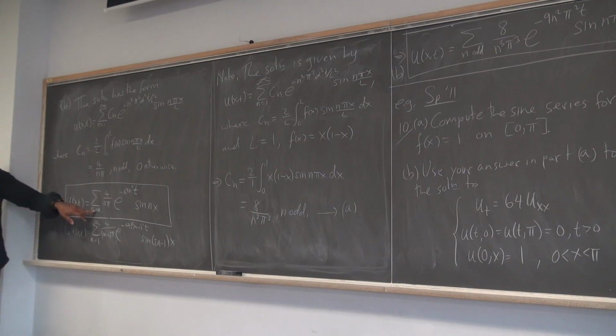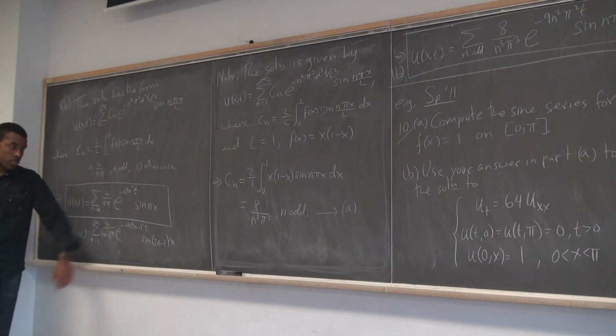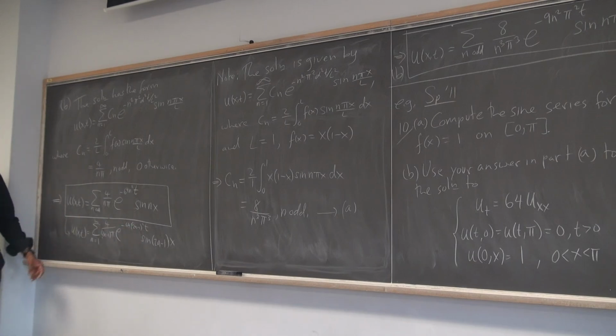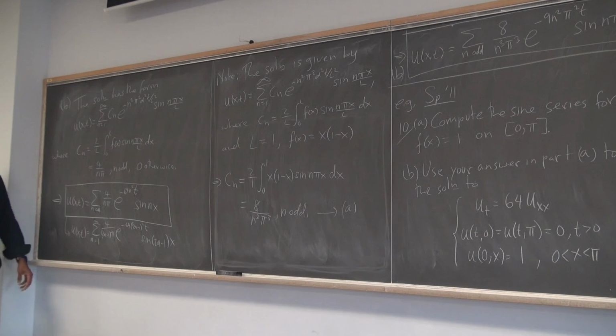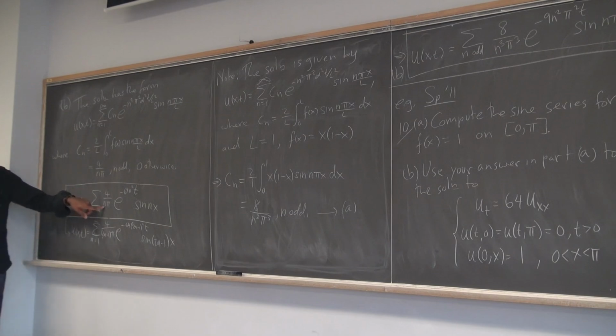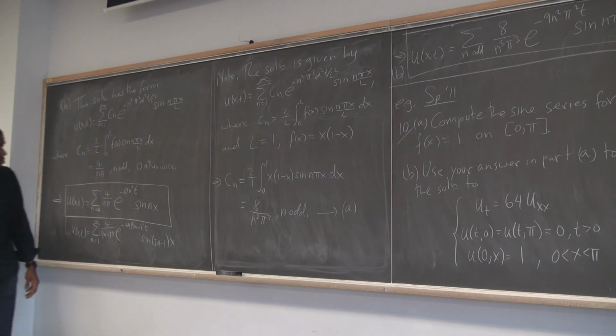And even if here I put just n goes from 1 to infinity, what's going to happen is for even n, it's actually going to be 0. So it actually doesn't make any difference either way. This is just to emphasize that we know it'll only work for odd integers, right? Sometimes it only works for one set of integers, not others. So in any case, it doesn't matter which one you write. And even if you write 1 to infinity, it actually won't matter either. Because when your n becomes even, this guy here is going to give you 0. So that term is going to die. And then only the odd ones will appear.